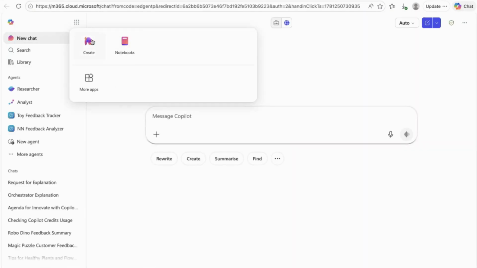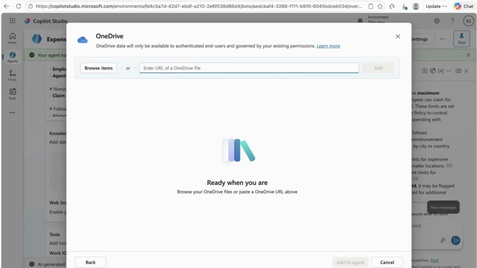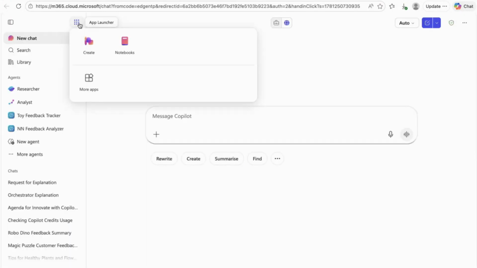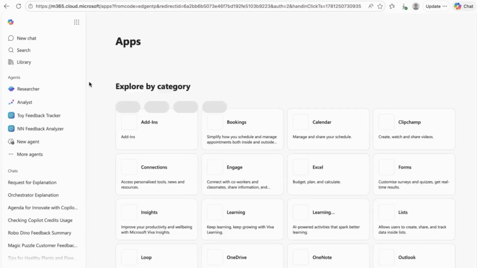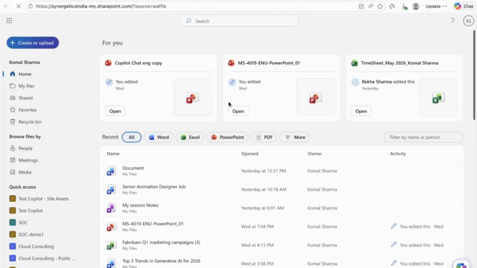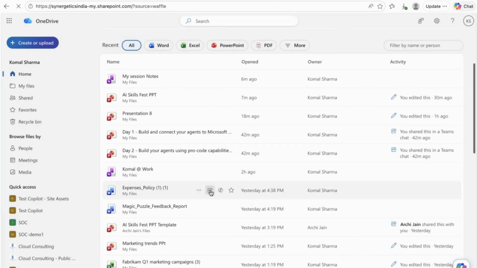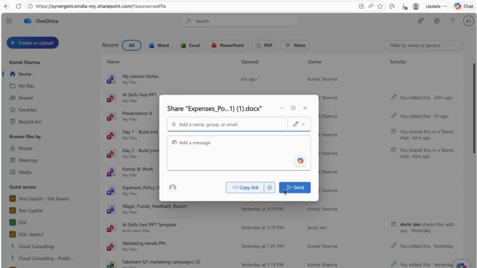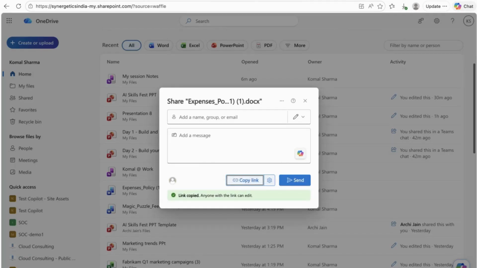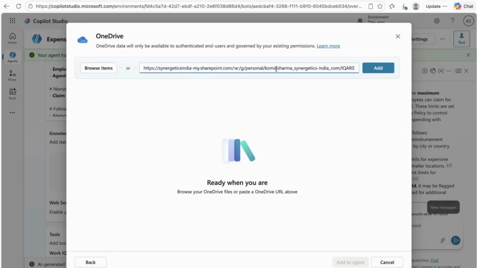I will open OneDrive because here it is asking me for the link of my file. Let me check for the file. Copy and paste.